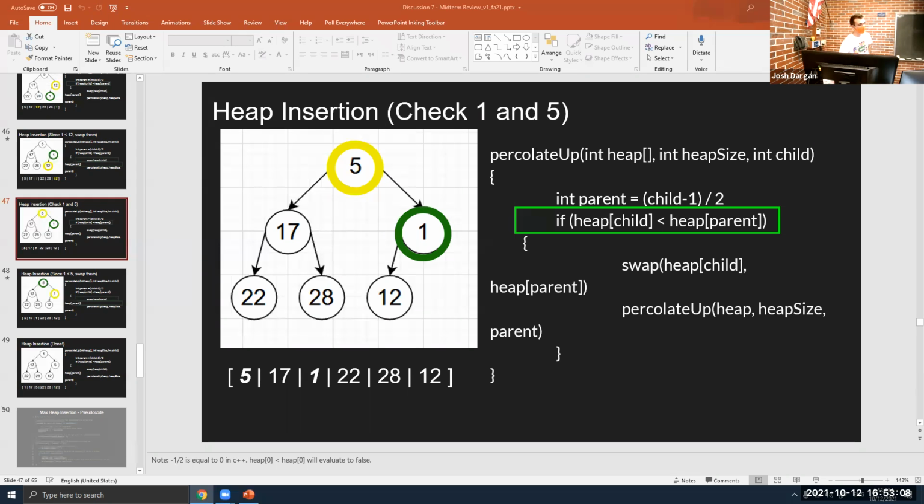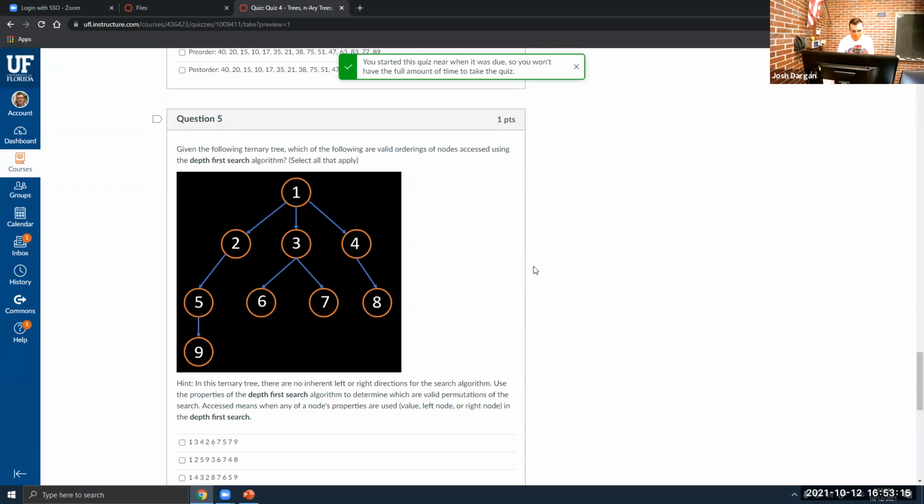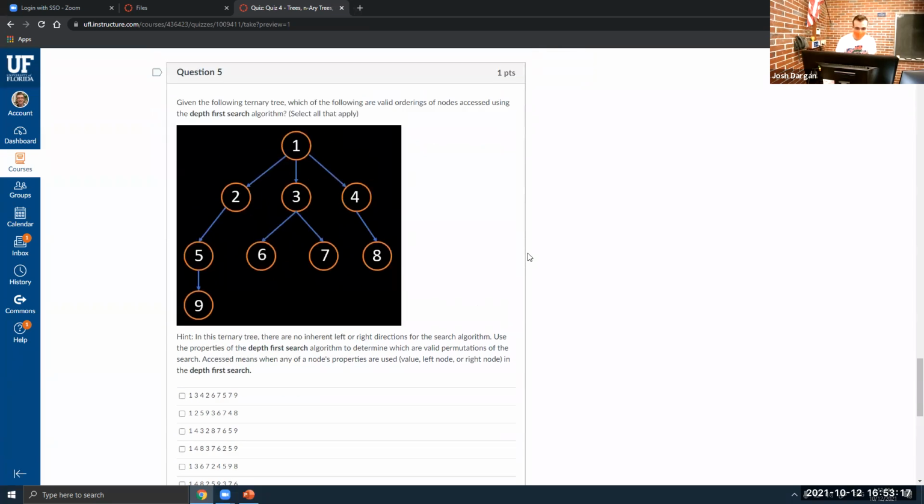So go to that. Oh yes, I created this question, so sorry about that. This question is with an n-ary tree, and we ask you to identify all the valid permutations of a depth first search algorithm on this ternary tree, where there isn't any inherent ordering for the left or right node.